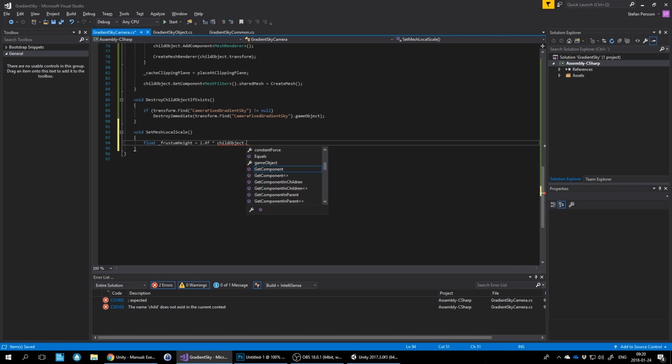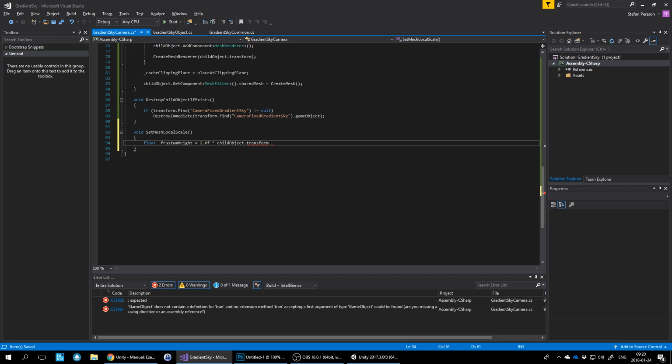So we get the child object transform's position Z, because we know that this is the distance. We need the distance of the clipping plane, plus the 0.1 that we created, because we need the position of the mesh in relation to the camera.